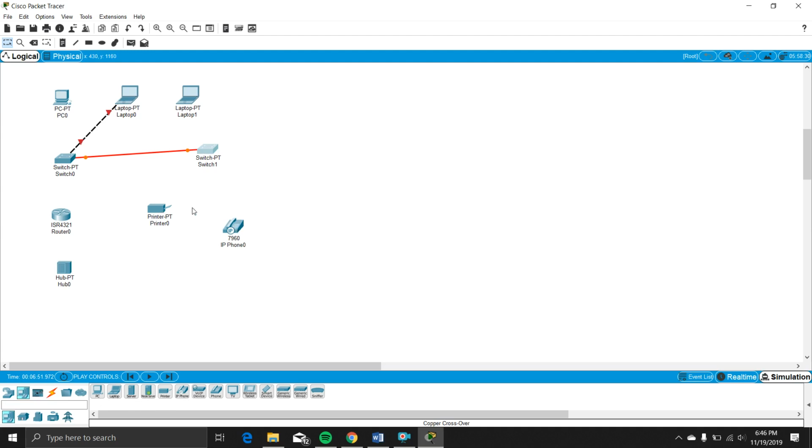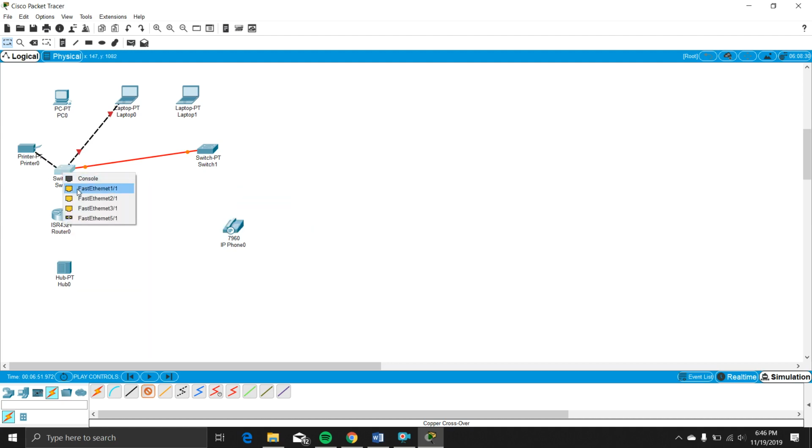So let's do more connections, using the copper crossover. So one, let's see. Okay, this one, see.